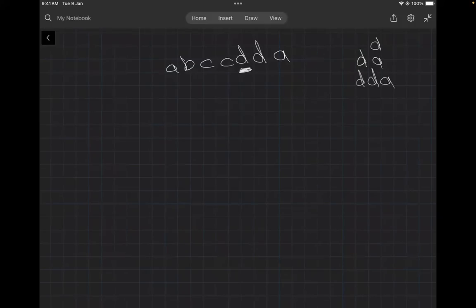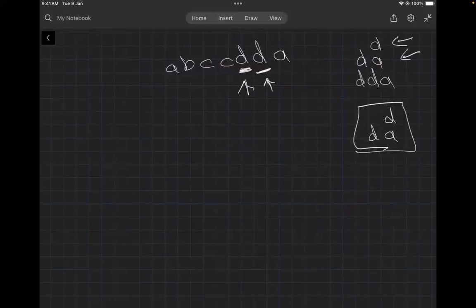Now, what are the strings I can make using this D? It is D and it is DA. The thing to notice is that whatever strings I can make using this D, I have already made using this D, right? Because this D and DA I have already made here.